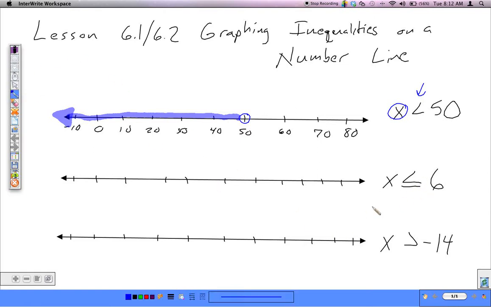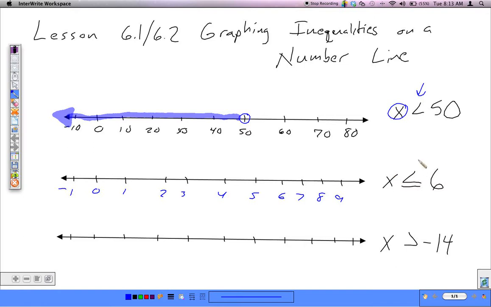Next up, x is less than or equal to 6. Notice since this is a smaller number, I don't really have to show as wide a jump like I did up top. So let's say I want to start this one at negative 1, 0, 1, 2, 3, 4, 5, 6, 7, 8, 9. Notice on my number lines I keep spaces below and I keep spaces up top from the number that I need to actually graph or plot. And the purpose of doing that is that it will give you a good balance to show some room for shading in your graph.